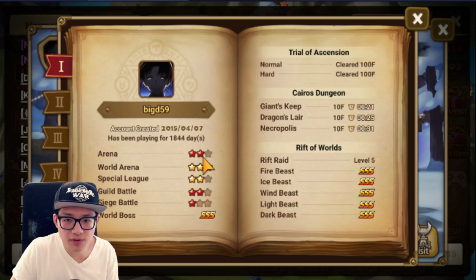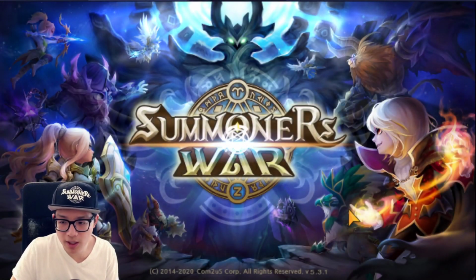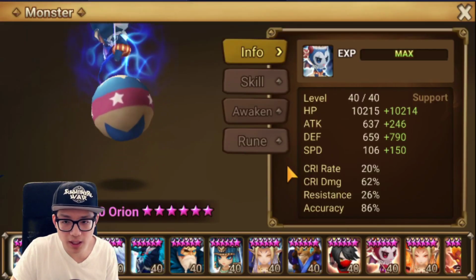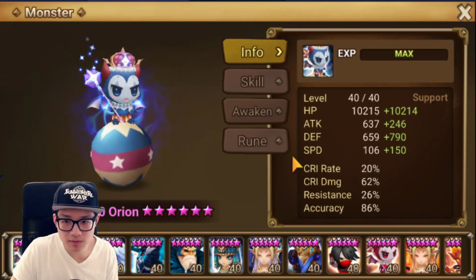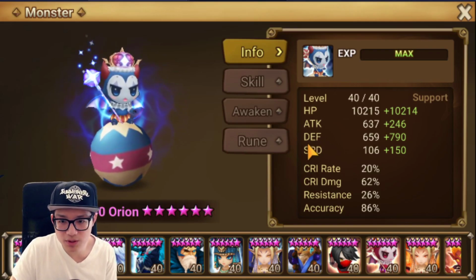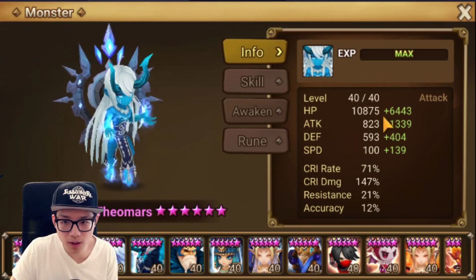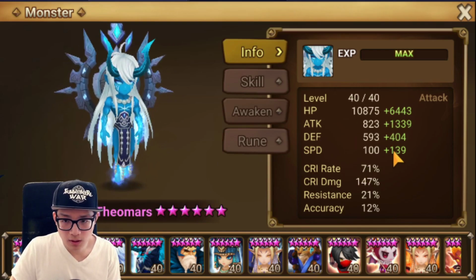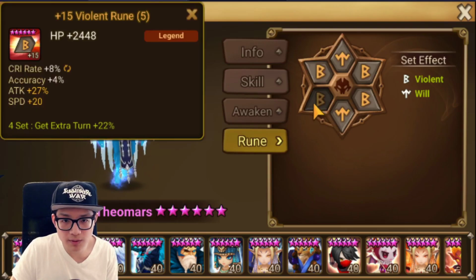Big D 59, G2. Okay. G2, so my expectations are going to be a lot higher here. I mean, I don't really do Guild War, but this is what a Guild War unit will look like. Theomars, very fast, but not a lot of HP here.